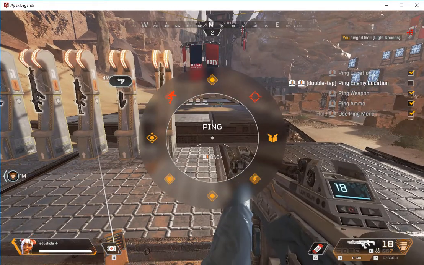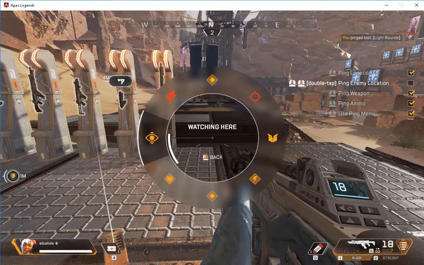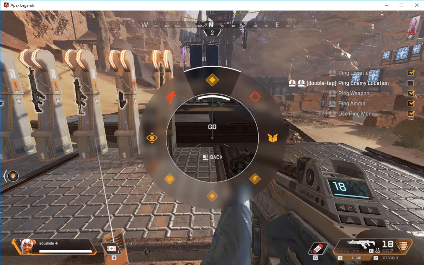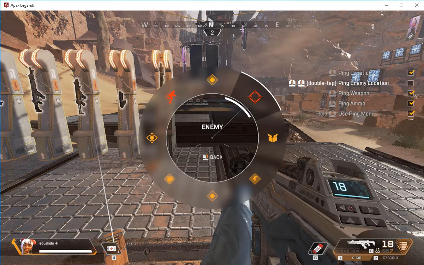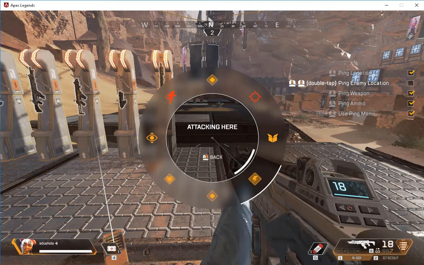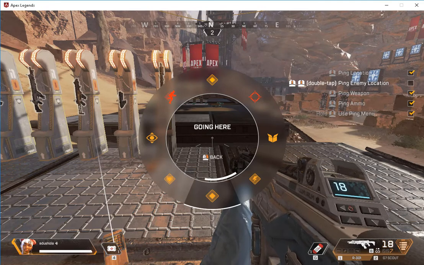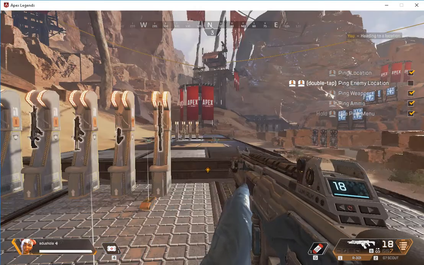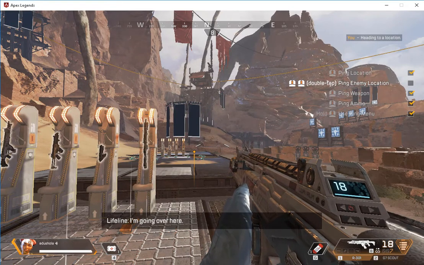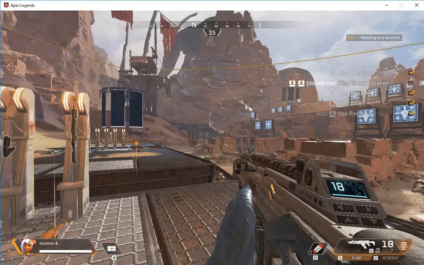Use a ping menu. So I guess pinging the weapons, you tell your other teammates where to find a weapon. And that's really smart. Okay. I'm going over here. Okay. So the one that is left is going to ping enemy location.